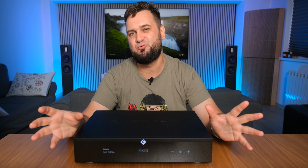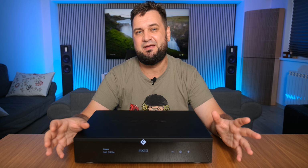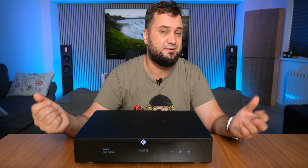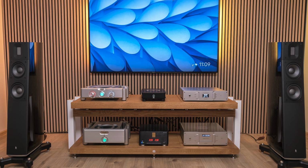Once I heard that Wave Dream signature, I simply couldn't go back to anything else that I had on my table. So that's why I purchased this one, and I'm very happy with that one, even if it's extremely expensive.